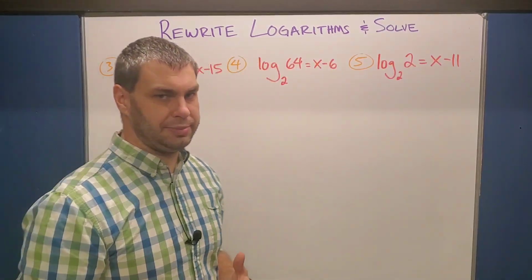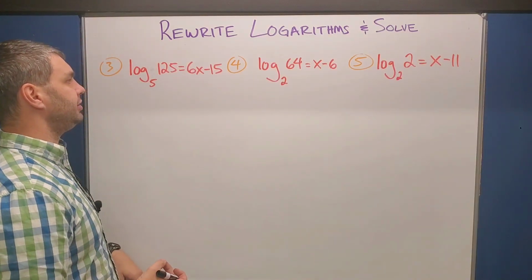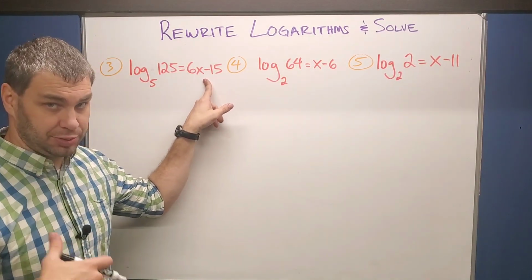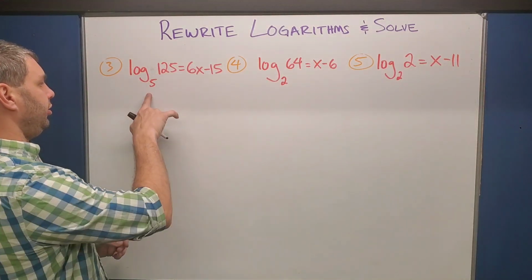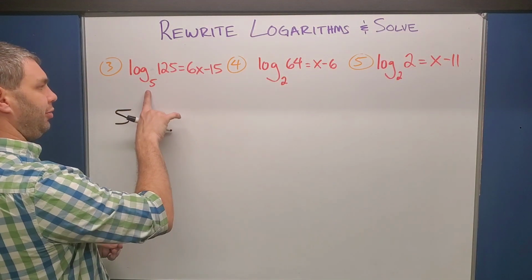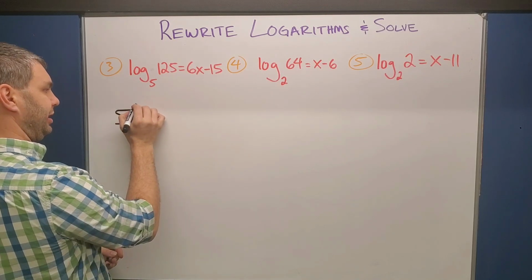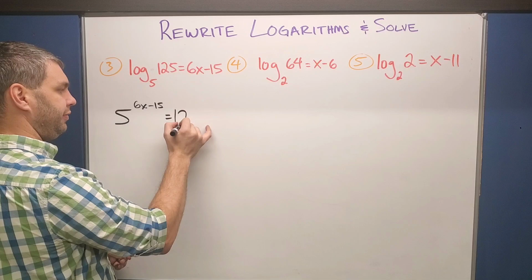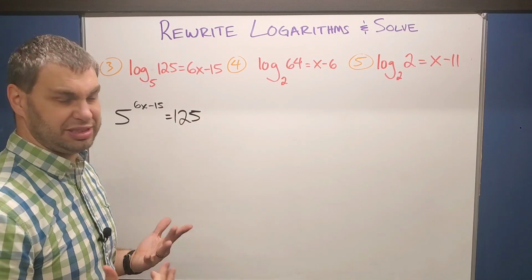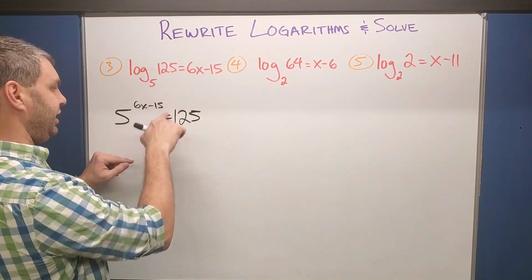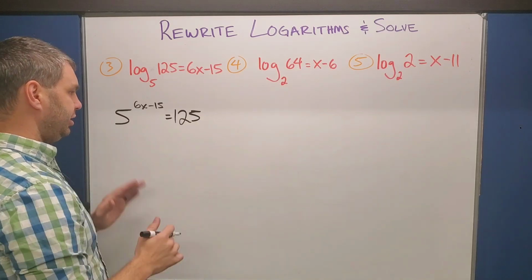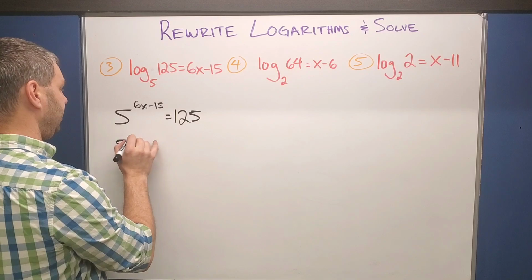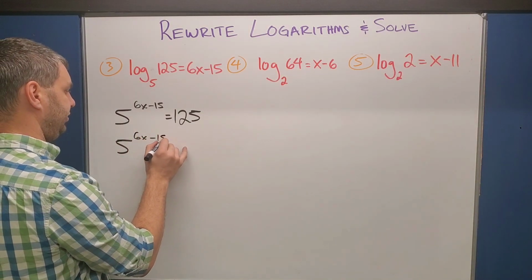Like I said, these ones are going to be a little bit more complicated. This first one here says log base 5 of 125 equals 6x minus 15. We still have to set this up the same way as before, where my base is going to be 5. Remember, I raised it to the other side last time. So this is all going to be raised to the 6x minus 15, and that's going to equal that 125. My original part would still be the same. If this was just an x, it would still be 5 to the x equals 125. I want to keep this as 5 because I think these can both be written as 5 raised to some power, 6x minus 15.